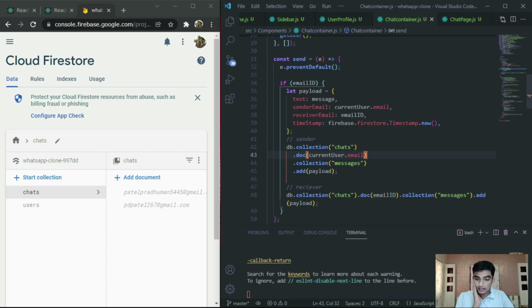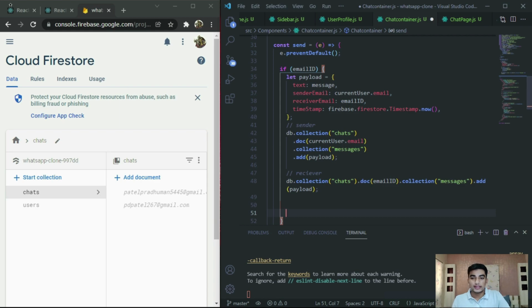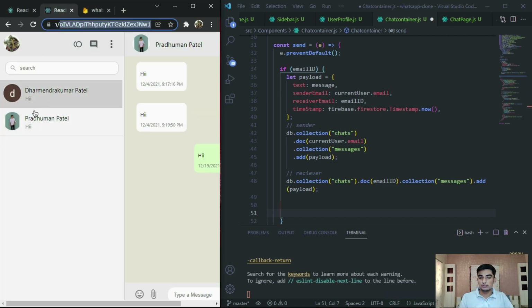Okay, now we have sent that particular data. Now we are going to add some small things here. Now we have to create a friend list here. As you can see, I sent messages to both users, Darbindra Kumar and Pradyuman Patel, and this is the friend list.